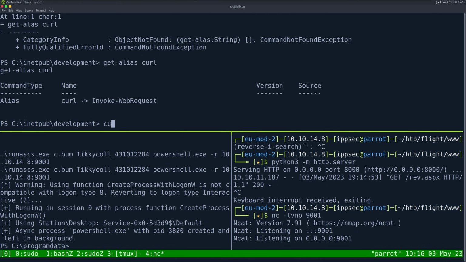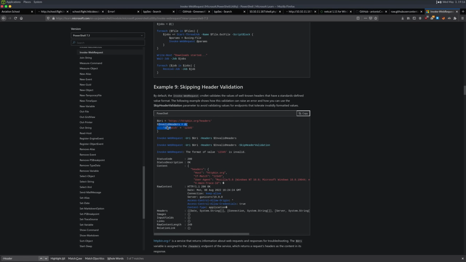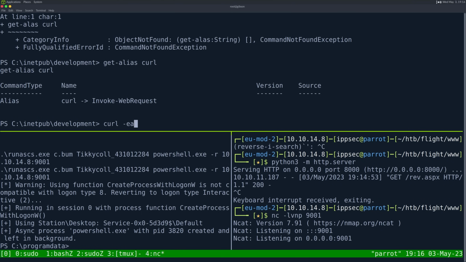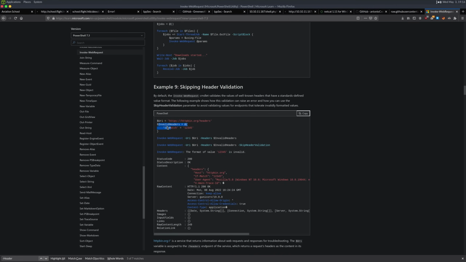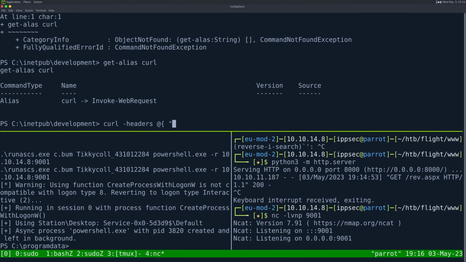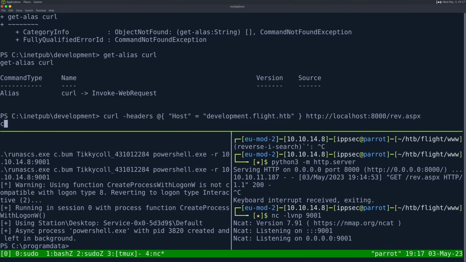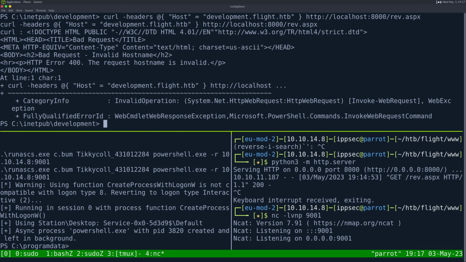So let's do curl -Headers, and then @{ like this. Host equals development.flight.htb is what I'm going to guess. And then http://localhost:8000/rev.aspx. Let's see.